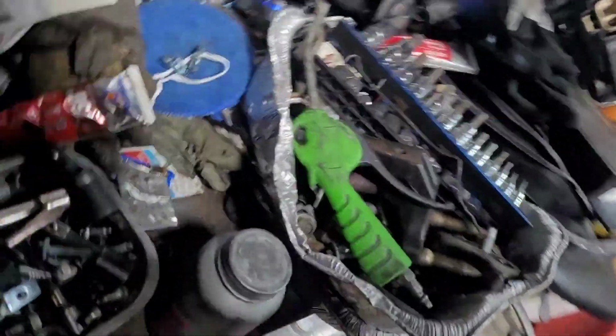Got a 2004 Hyundai Sonata with a V6 motor, 2.7 liter. And we're gonna be replacing the alternator tonight, I guess.